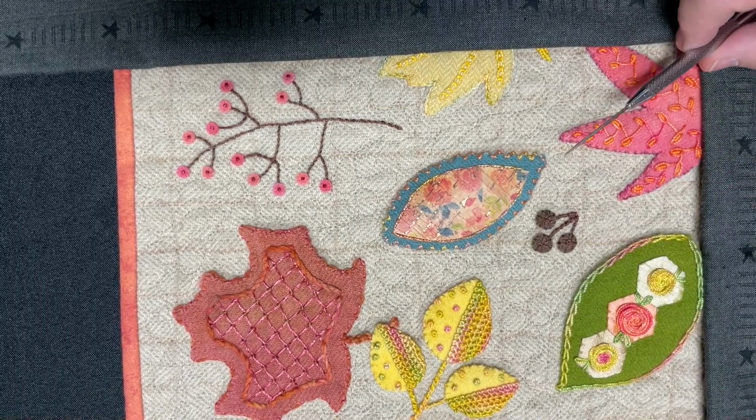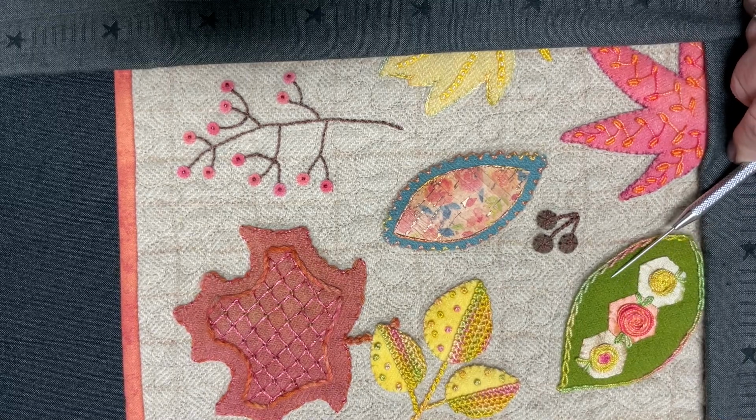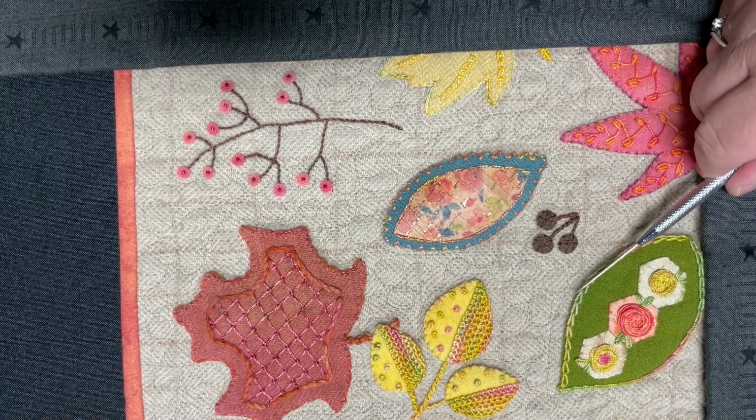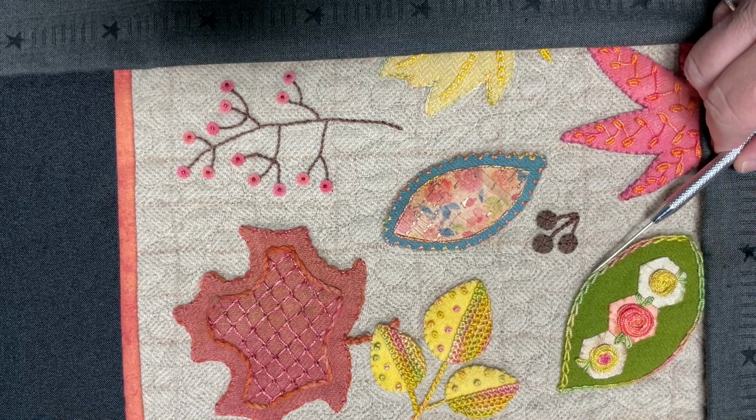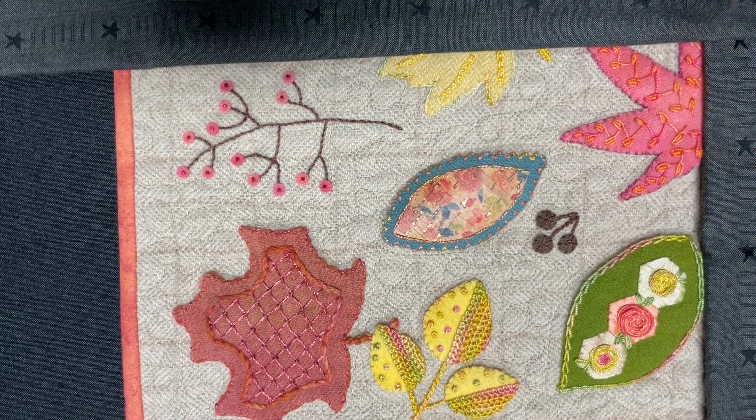Usually when I'm sewing a chain stitch around the edge of a shape, I have it off the edge of the shape. But in this one, I wanted these bright colors to show. So this one, I moved it in just a little bit. And so instead of it being on the background, it is on the leaf.